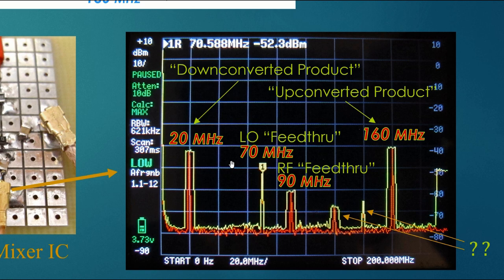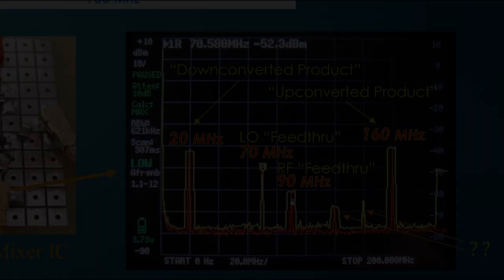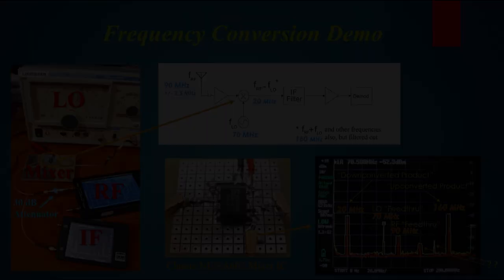Also, the other input to the mixer was the RF. And you can see the RF feedthrough. And that's nominally at 90 MHz. But notice that it has some width to it in the yellow. So the yellow is a peak hold mode in the spectrum analyzer. The red is kind of an instantaneous look. The reason I did that is so that we can more easily understand which of these is the RF signal and which is the LO. The LO is constant. The RF signal is frequency modulated, plus and minus 2.5 MHz.